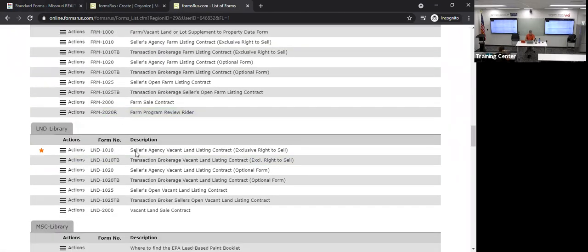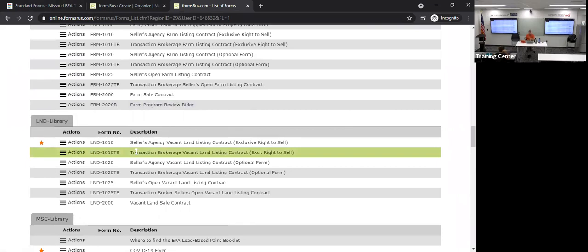So today we're going to talk about land, and truly I am going to touch on the main differences between the land contracts and the residential contracts, because most often we're going to be dealing with the residential contracts. You'll be more familiar with that. So I want to point out the differences more so in this. And if you've got specific questions about areas of the contract, absolutely stop me and let's talk about it.